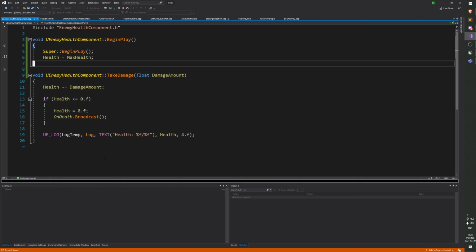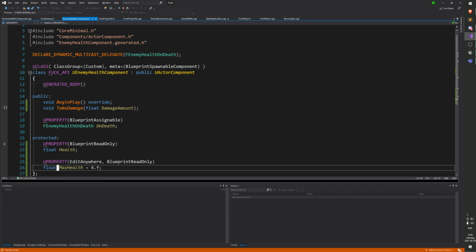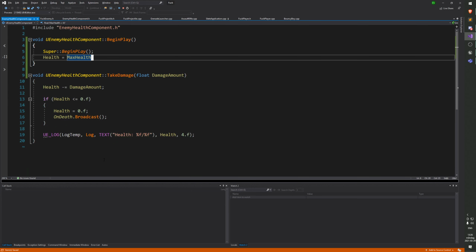So then I'm guaranteed that whatever max health was set to in blueprints, health will update to be just that.